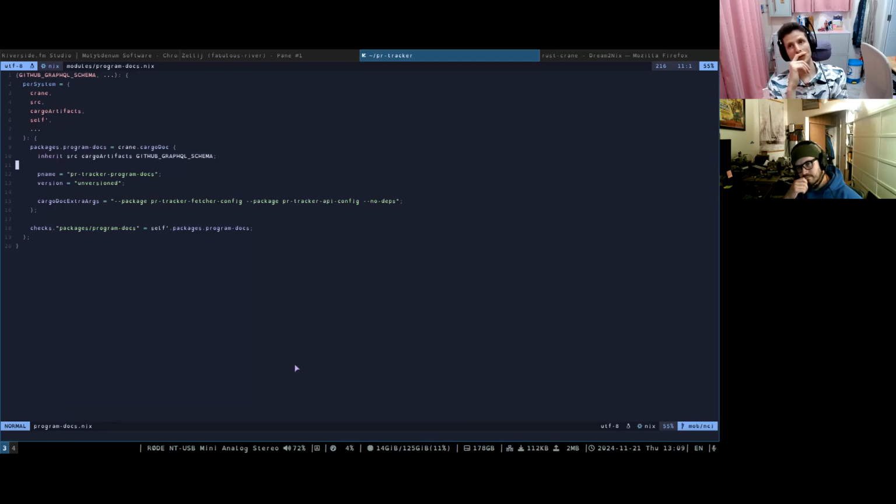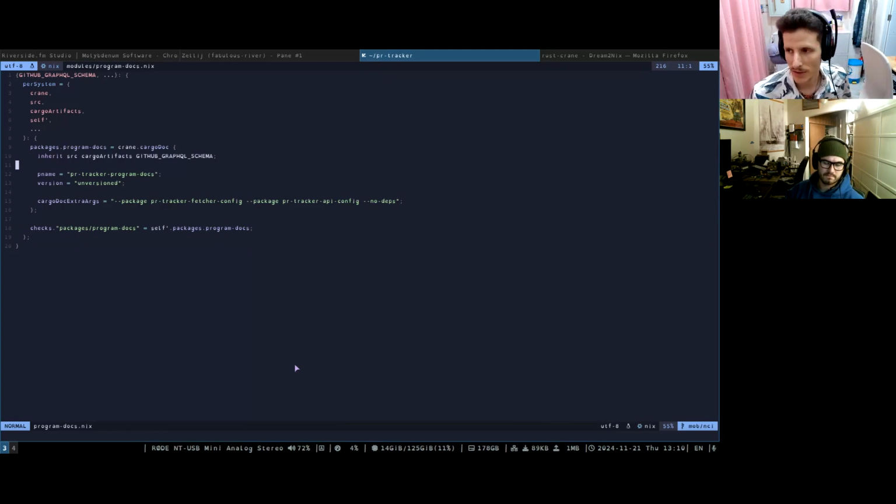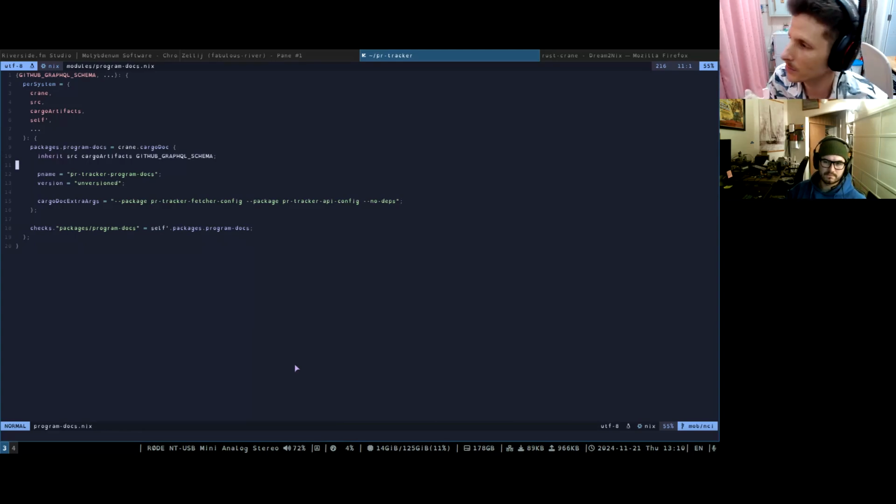For each of these individual crate packages that NCI generates, the source is the same, the inputs are by default the same, and the primary thing that's different is the cargo command that is used to build.